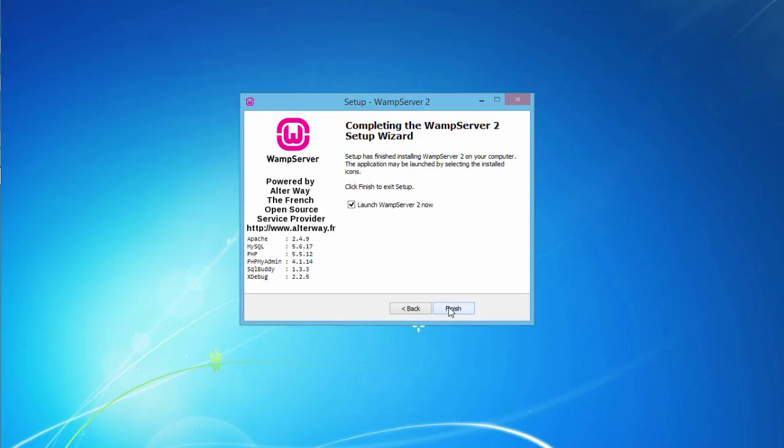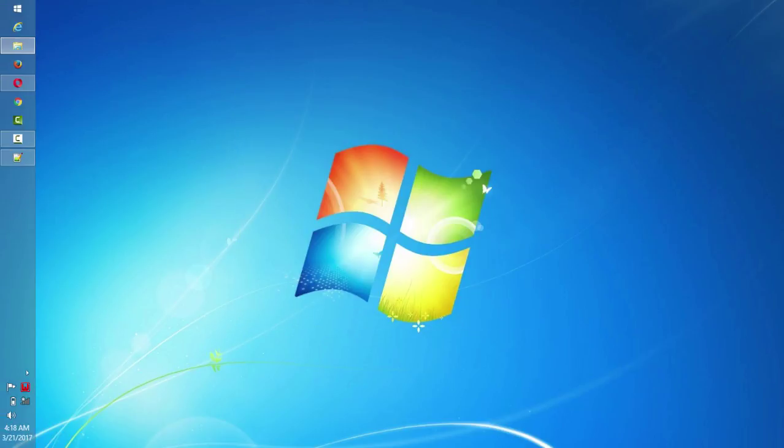Immediately you finish the installation, it asks you to launch the Wamp server application. To know if your Wamp server application is up, online and running, see this icon over here should turn from orange to green. So this is orange now, and we expect it to go green very soon. That tells us that our Wamp server is fully running, and you can see this on a local host network.